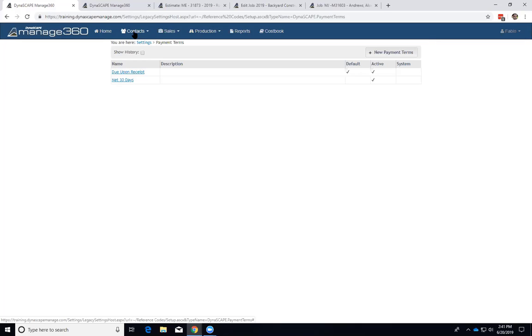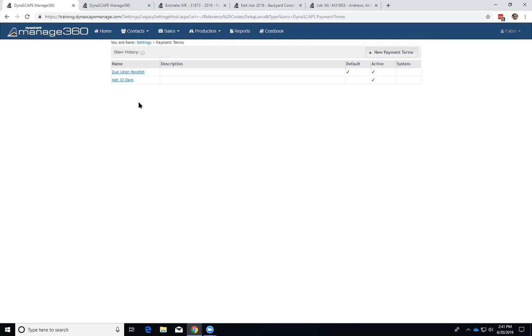If I am using QuickBooks, then whatever payment terms we have, they also have to be in QuickBooks. So if I have net 30 days, I need to have net 30 days in QuickBooks, that way when it goes over, it knows when that invoice is due as well. But those are the main three areas: the company settings, the configuration, the accounting settings, and the payment terms. Kind of the initial settings for billing related items.